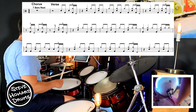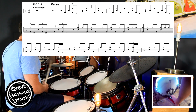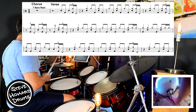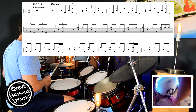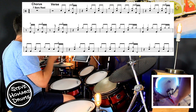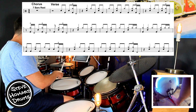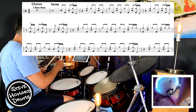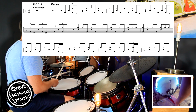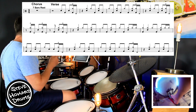So that first bar again goes 1, 2, 3 and 4 and. Second bar, we've got a rest on beat 1. It goes 1, 2, 3 and 4 and. The third bar goes 1 and 2 and 3 and 4 and. Now for this 4 and, both hands together, then a choke instantly. 4 and, 4 and. The last bar of line 1 is rest, 2, 3 and 4 choke.